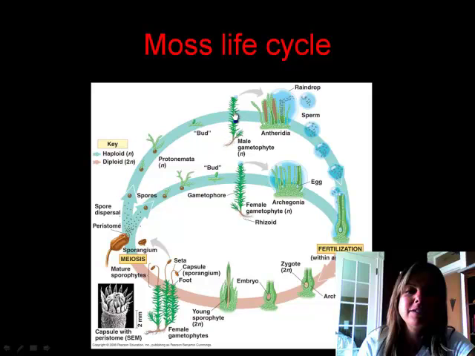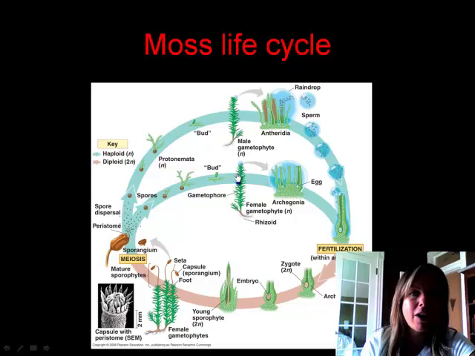And what's going to happen is at the tip of the gametophyte is where you're going to find the Antheridia and Archegonia. Now, we've already talked about that in lab, and the Antheridia is going to be where the sperm is made, and the Archegonia is where the egg is made, right? So the sperm's going to need some sort of water, like rain or a nearby stream or something, to get that sperm to the egg in the Archegonia.